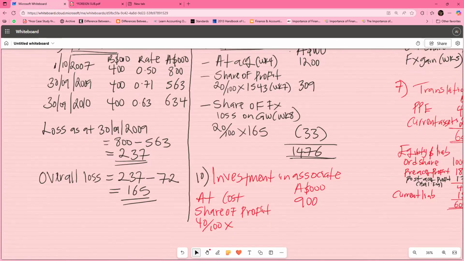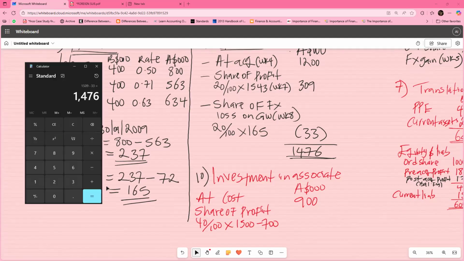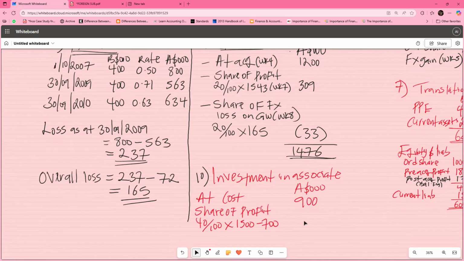So that is just like you saying that it's not 800, so minus 700. So it has what, that's a positive. So we can say what now? If we say 1.5 billion minus 700, that's 800, then multiply by 0.4. So that is 320. So this is your post-acquisition profit. And we say this, that is 1,220. So that is it.